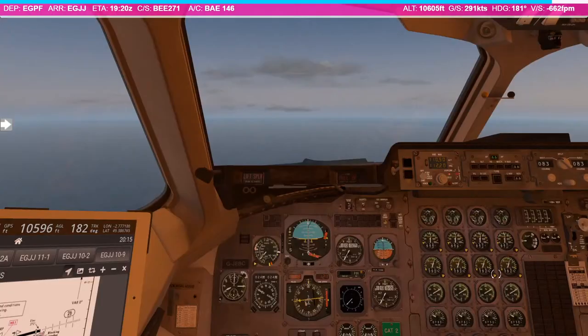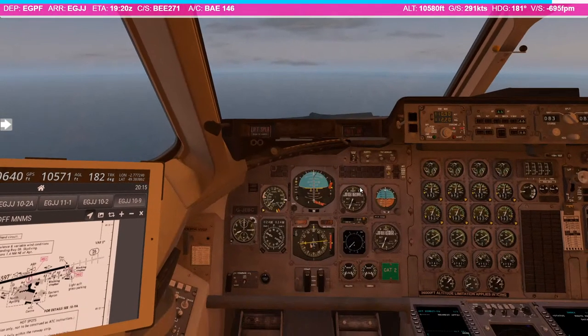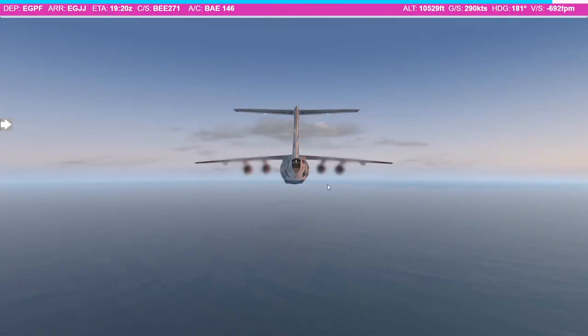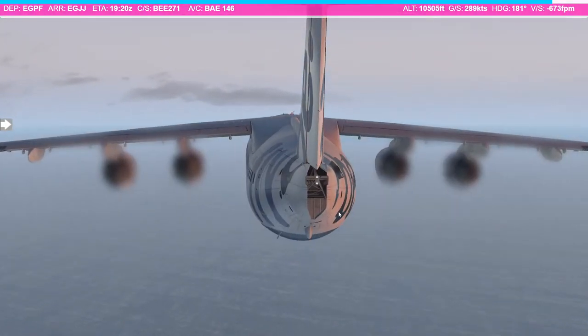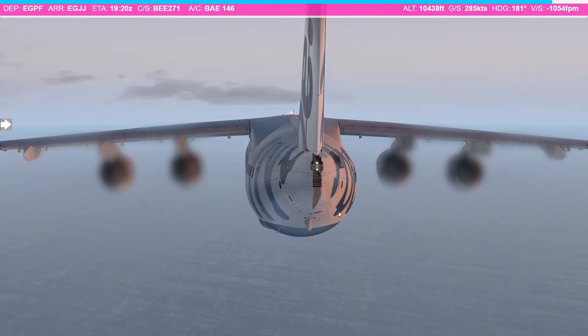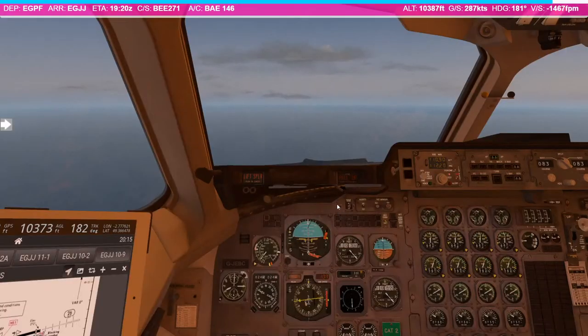Yeah. And I might even use a little bit of speed brake on final. I'm not sure if they did. In London City, they used a speed brake on final approach, as you guys would have seen. Look at that. Isn't that funny? What an interesting speed brake. But I don't know if they did that for normal landings.